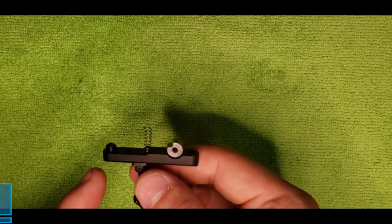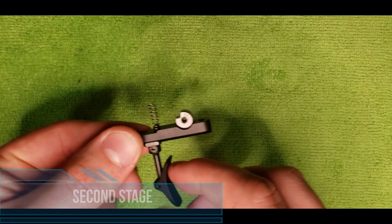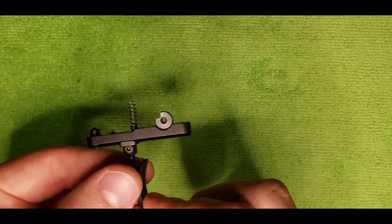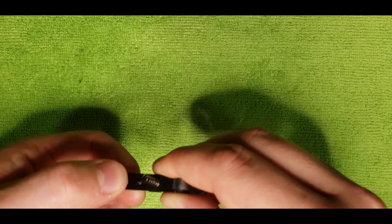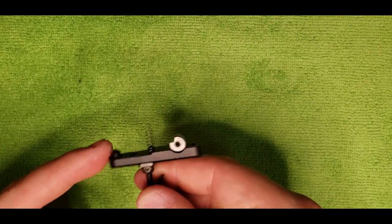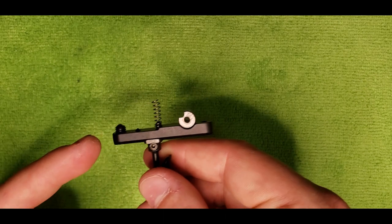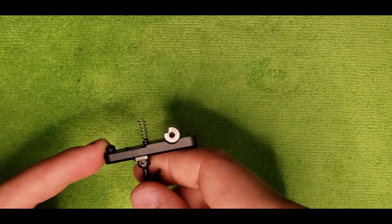Another thing for adjustments is your second stage screw right here. That will adjust how heavy your second stage is. So after you get through the first stage, it'll adjust how heavy your second stage is. It's loaded by a screw with a preset spring and ball bearing. It's preloaded. It's in there pretty tight. So basically, if you go in too far with this, the trigger won't pull because it'll be bottomed out. If you pull out too far, you won't have any second stage at all. So you want it kind of in the middle in order to have a second stage.